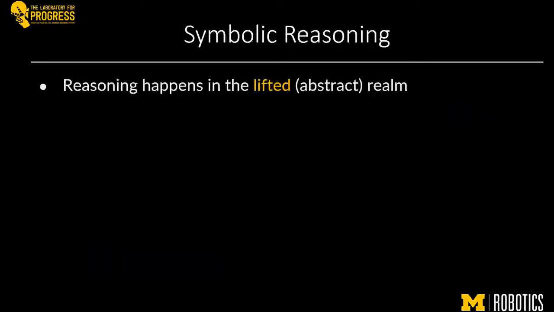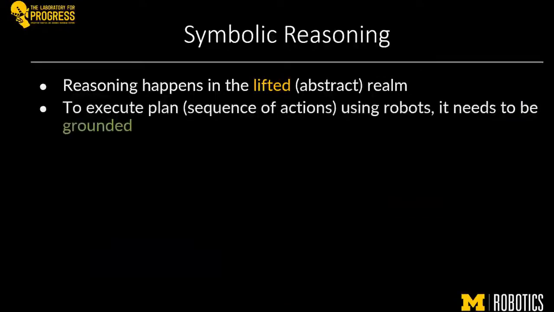And so we can tell from what I just described that reasoning happens in the abstract realm, or what AI planning people usually call the lifted realm, because it's lifted and not on the ground. In order to execute a plan which is essentially composed in a lifted domain, we have to ground the plan by bringing it down to the ground. So that's why we call it grounding. By grounding a plan, you basically supply it with real numbers that enable the plan to actually be executable in the real world.